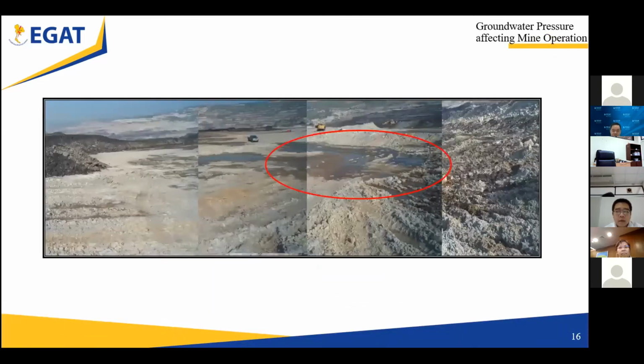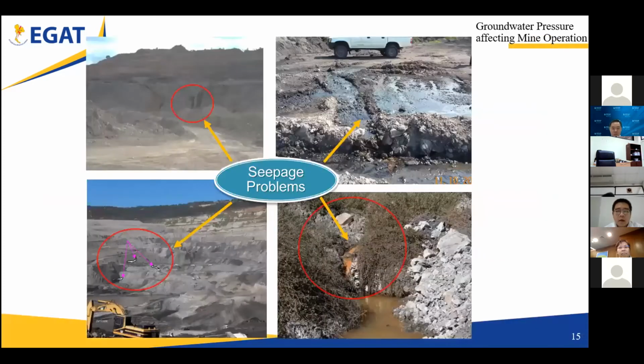This picture shows seepage from groundwater in the pit in Mammoth Mine. Pit 4 is where the groundwater disrupts the mine operation. And another example of seepage is groundwater flowing through structural planes, like joint faults and bedding planes. Seepage may cause pit slope instability. If water cannot be pumped out of the pit, it may cause slope stability and footwall heap problems.